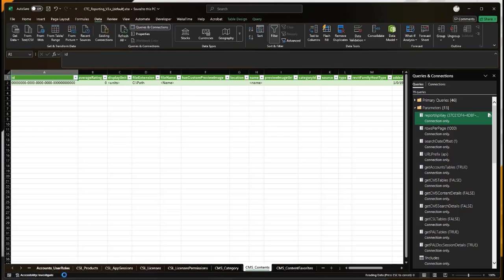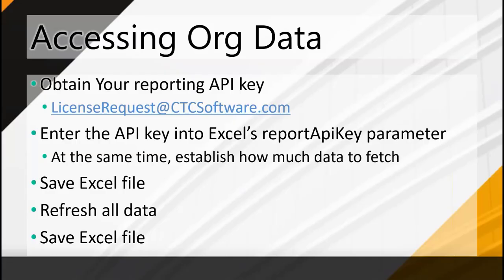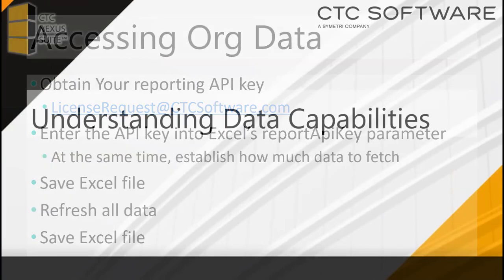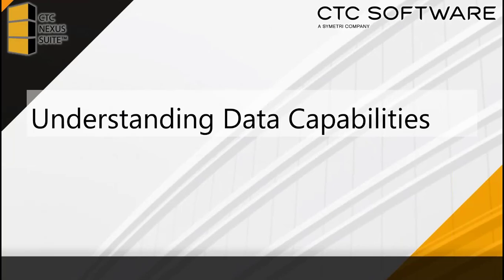Usually when you start seeing, you might be able to see this in the recording, the flickering down here at the bottom, that basically tells me that it was refreshing a bunch of data here in the file. And ultimately, once that is done, usually that means that it's ready for me to go look at something inside of here. And I can't actually click around yet. Excel's still locked up. So it's still doing something. We'll come back to that in a minute. While we're waiting for that to finish up, let's talk about understanding some of the data that's in here. I'm going to introduce you to this, and then we're going to go back and refresh that in a moment.